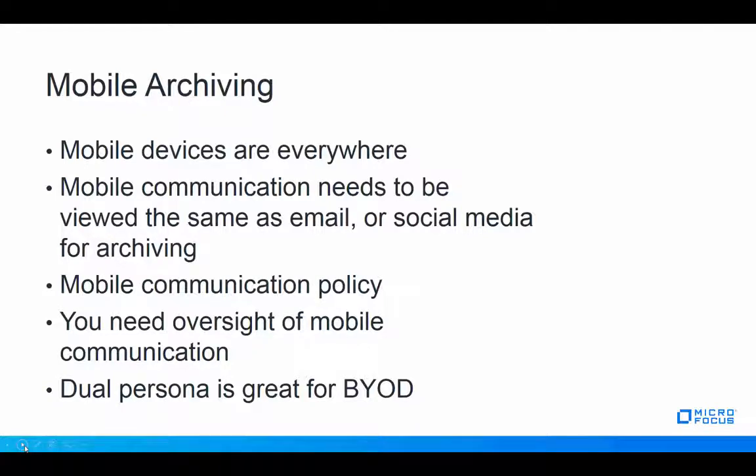Well, there's also a solution, and I'm going to talk more about that later, but I just want you to be aware that there are solutions out there where you can assign a separate persona or a separate phone number to that device so that they can call and text. Employees can call and text using that business number, and you can have oversight on that. So that's what the dual persona is. Personal stays personal. Official business can be official, and you can have oversight on that. That's what dual persona is for. So that would be the advice I'd give you for mobile. Have that policy, have oversight. If you have BYOD, have that dual persona.